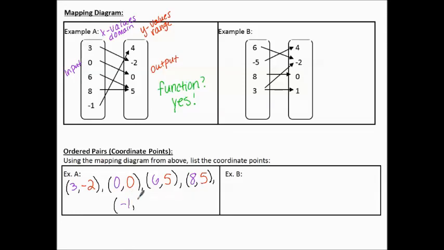Now here, when I want to determine if it's a function or not, again, we ask ourselves, is this a function? Well, I want to look at all of my values in purple here and see if any of them repeat. None of mine repeat. I have a 3, a 0, a 6, an 8, and -1. None of them repeat. So again, yes, this is a function.